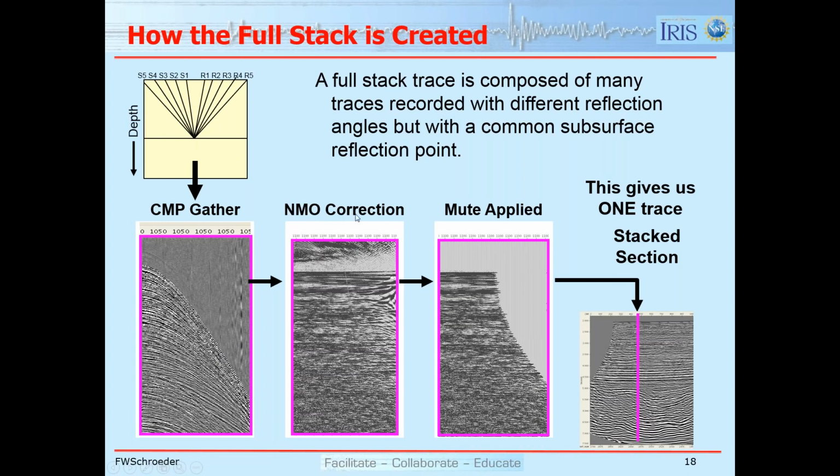And so this is NMO corrected, normal move out corrected. That's where we estimate what the delays are, try to take them out, and try to flatten the gather. We'll put a mute on to take away some of the artifacts out here. You can see that the reflectors are getting thicker and they start to curve up. And so we'll remove that through a mute. And then we'll sum all of the traces, and that will give us a stacked trace at one XY location. And we do that location after location after location and build up either a 2D seismic line or a 3D seismic volume.